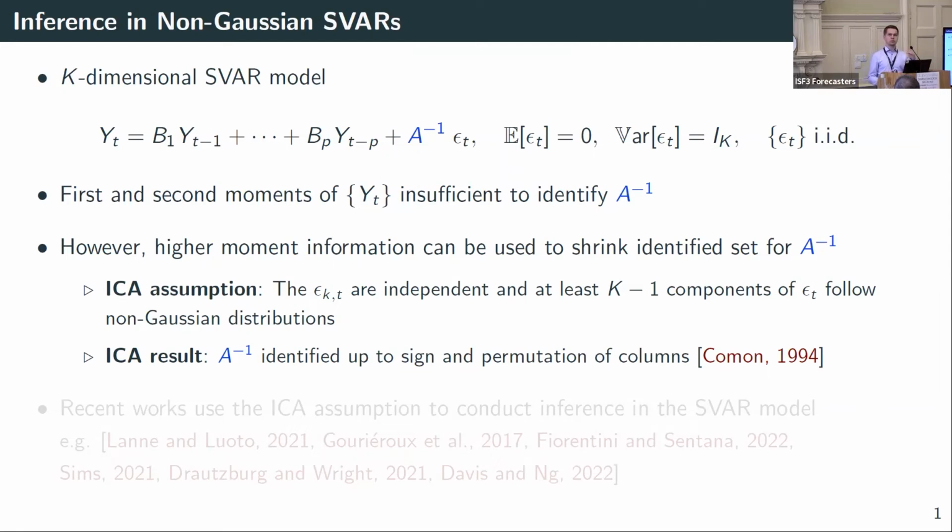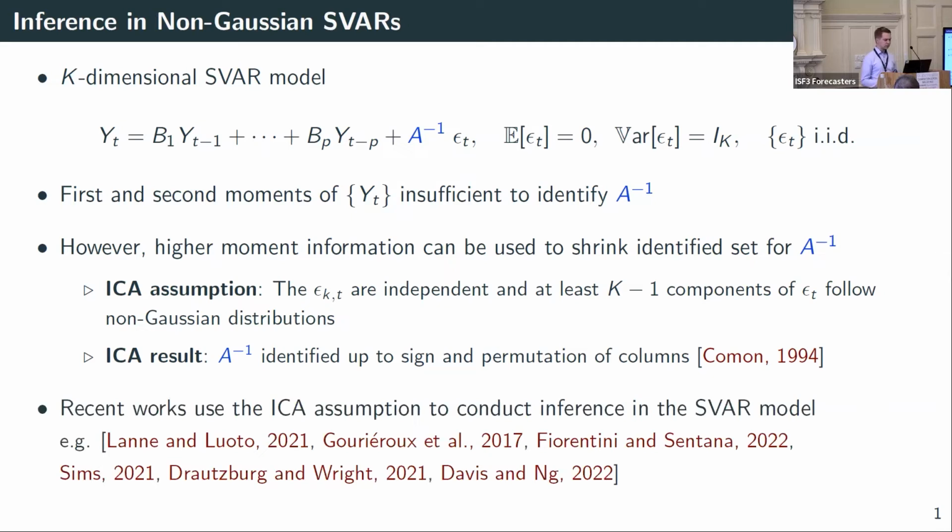So if you think about the structural IRFs, if you're able to label the structural shocks and maybe impose some additional sign restrictions, then you don't have to impose any additional theoretical restrictions, and you essentially get identification from non-Gaussianity or from higher moments. Now, because this is so attractive, a lot of recent works have started to exploit this approach in practice, applying it to all sorts of different applications. And then essentially any additional theoretical restrictions become over-identifying. So you can then essentially try to test the restrictions that have been discussed previously.